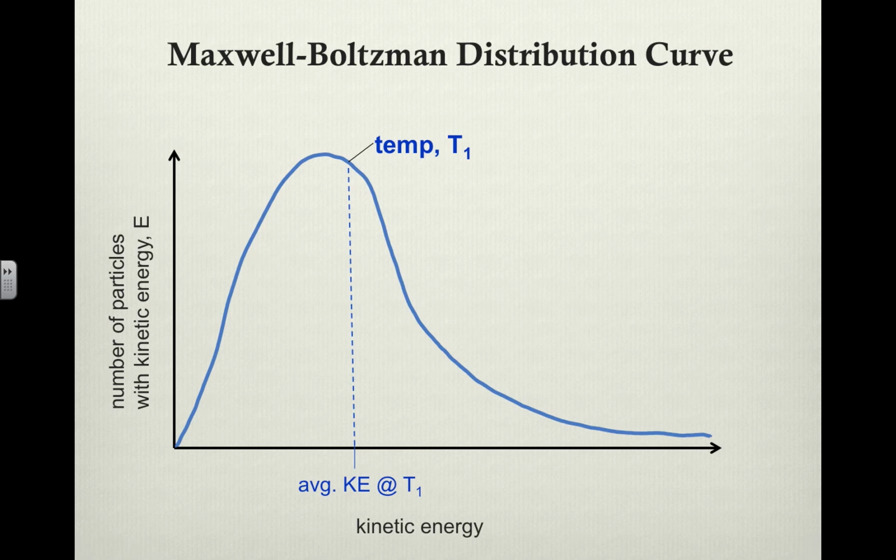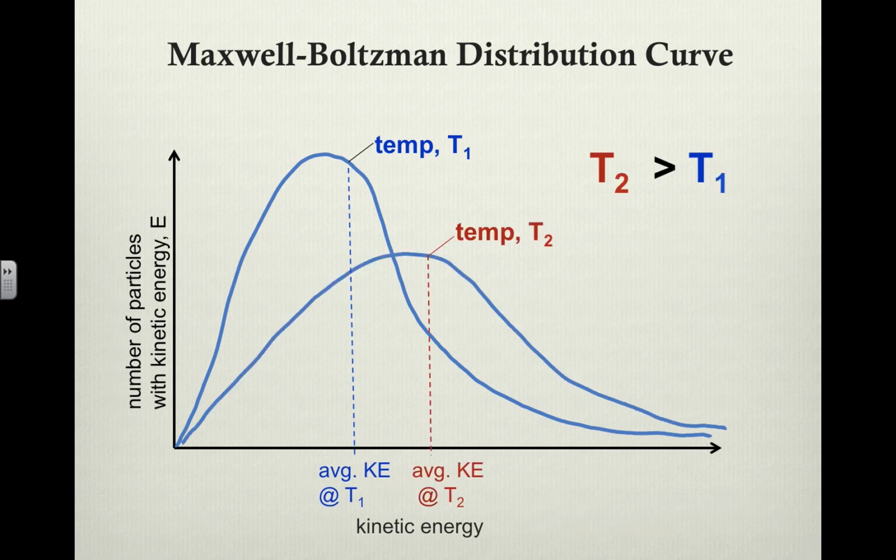Okay, so what happens if we have maybe a higher temperature? Well, our curve's going to look a little bit different. It'll look like this. So as temperature increases, we're still going to start at 0 at the origin, and it's still going to be a little bit lopsided, but our curves will get shorter and broader. Okay, so here our second temperature is higher. The midway point, the average, is higher than the first one. So our second temperature is higher than our first.